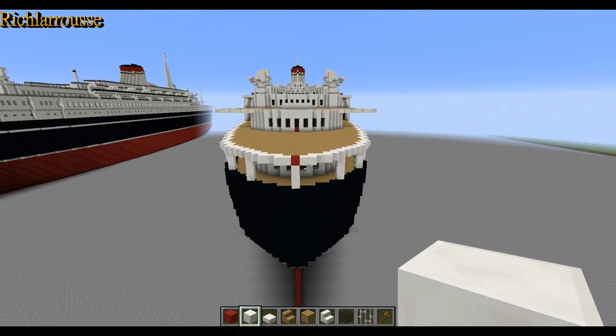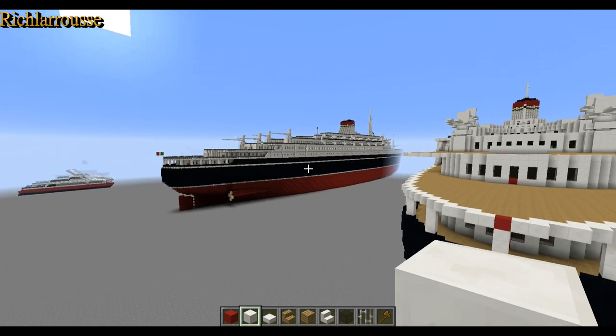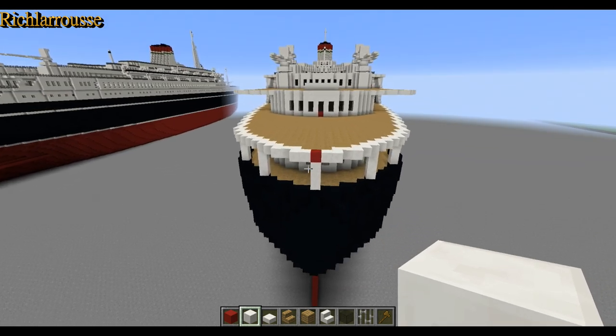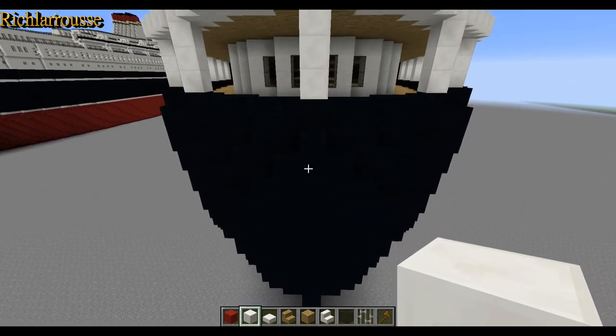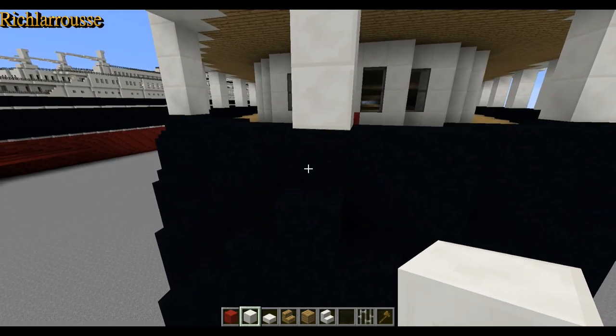Now for the white stripe, because you can see on the prototype over there, we've got a white stripe going around just below the superstructure. You're going to start that on the stern of the ship, so the back end of the ship here. We're going to start the white line, and the white line is 1 block below the top of the black on the stern, that is.